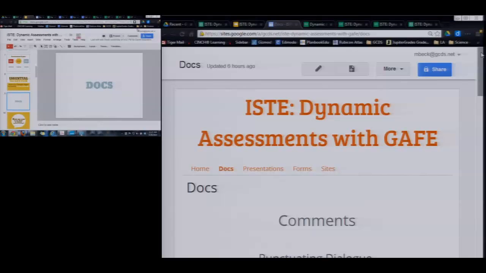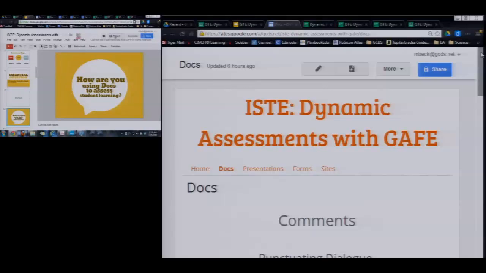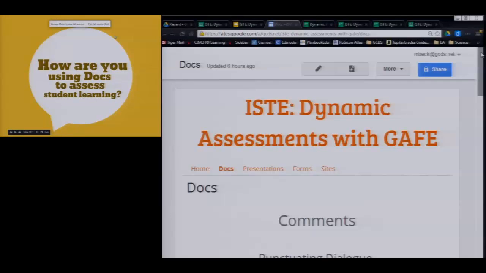We know Docs is a word processor, right? There are tons and tons of ways to use word processors for assessments. We were really curious, and if you go to the next one, these are a couple of examples of how I've used them in my class. But all right, we have a wealth of knowledge in this room, and it would be great to hear a couple of additional interesting examples of how to potentially use some of the features of Google Docs, if anybody's got something they would want to share.